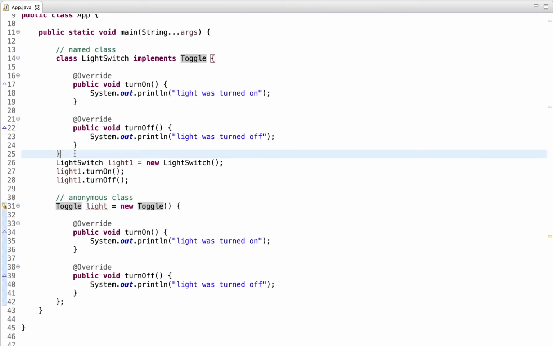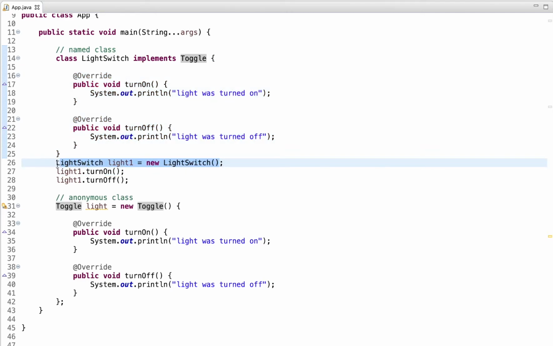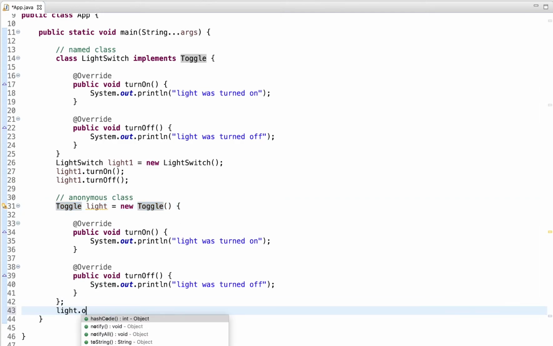So essentially I have the class definition like I have up here without the name. I don't provide a name. So really what I basically have is this part. This is the class definition. And then I combine it with the instantiation of that class, which is with the named class up here and with the anonymous class, it is here. So I combine the two, and what I gain there is that I defined a class, I instantiate it, and now I can use it just like any other class.